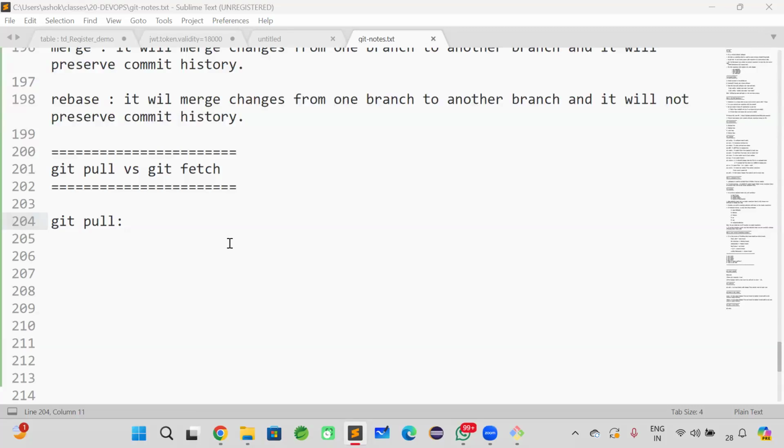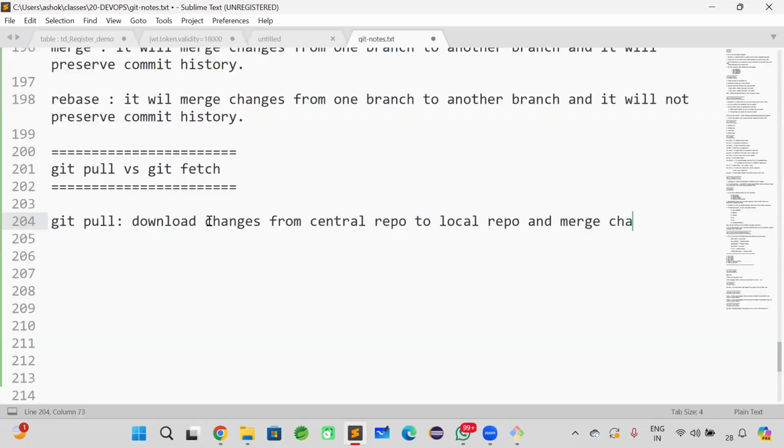Pull command is used to bring the changes from central repository to our working tree, our local. Download changes from central repository to local repo and merge changes in working tree.